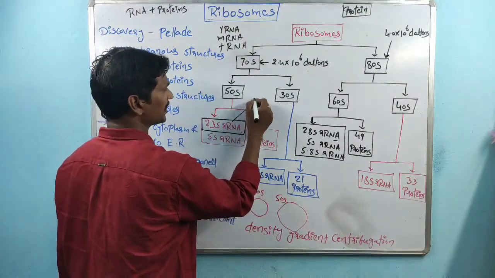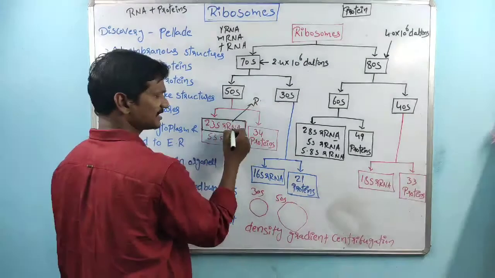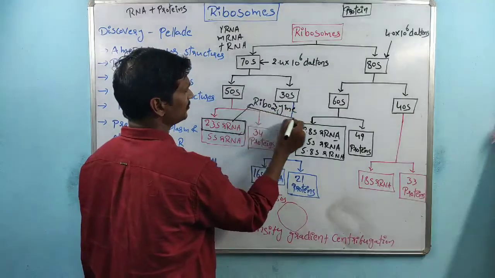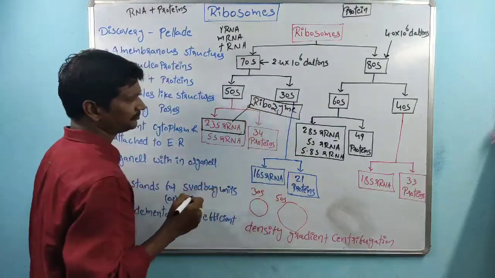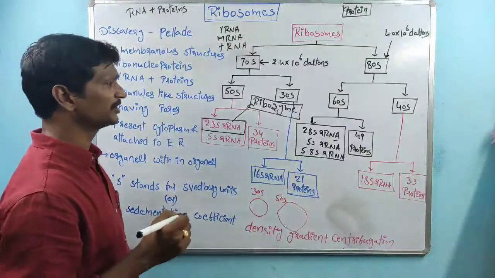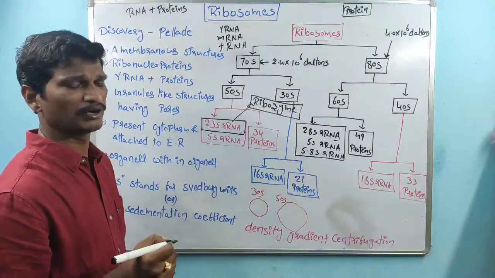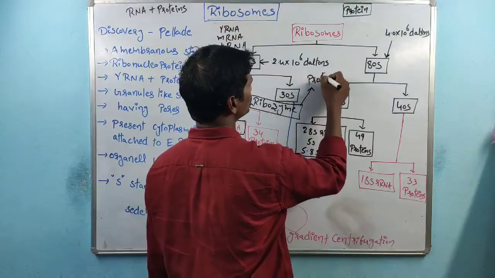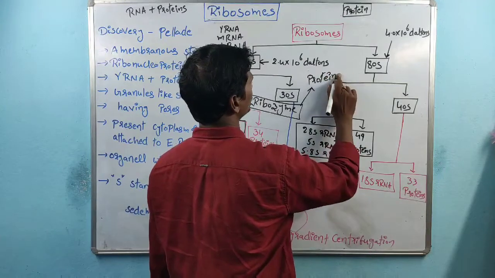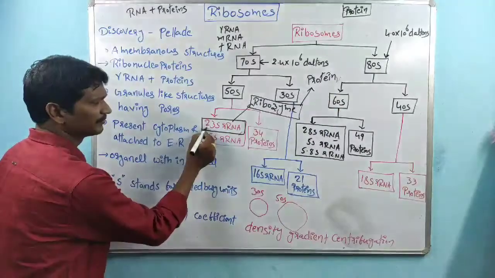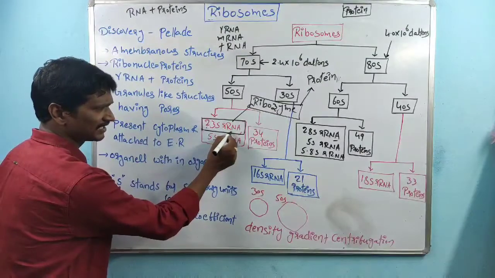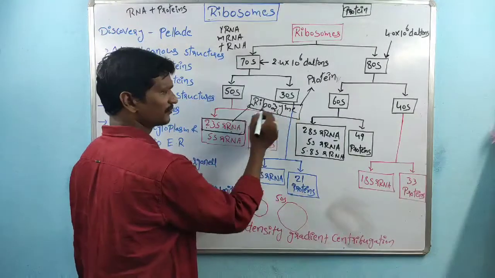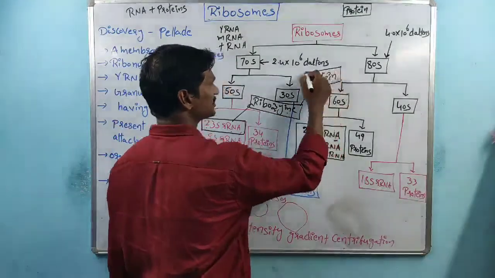Then everybody remember, within the 50S subunit, the 23S rRNA is also called ribozyme. See, the ribozyme is one of the important enzymes involved in protein synthesis. See what I am telling here: within the 50S subunit, 23S rRNA is present. The 23S rRNA is also called ribozyme. Ribozyme is a very important enzyme for the synthesis of proteins.